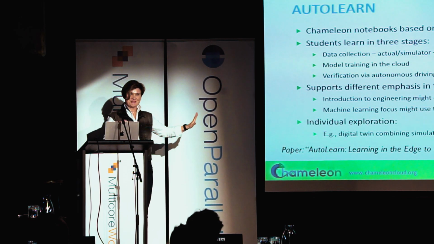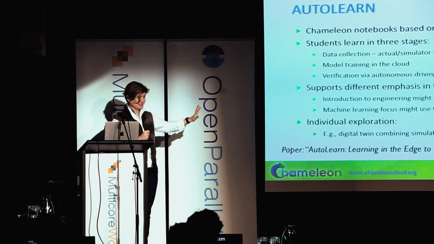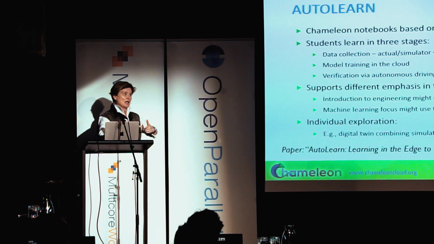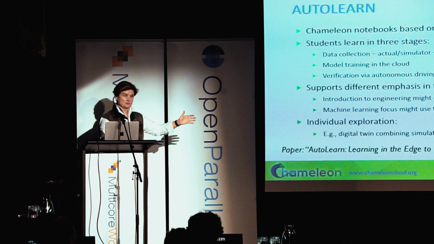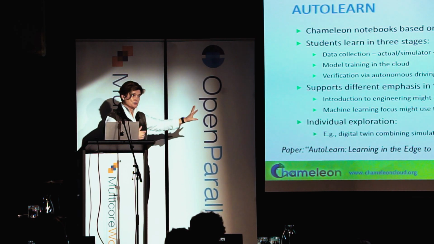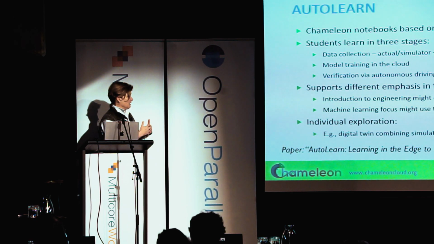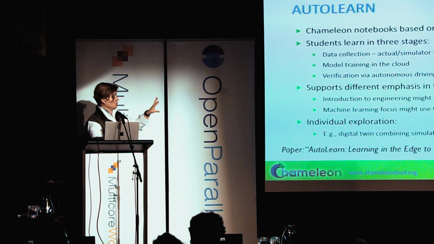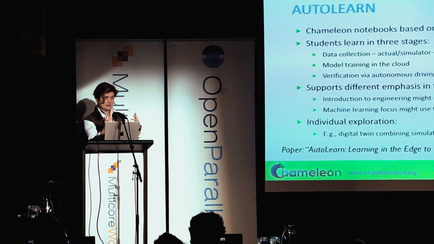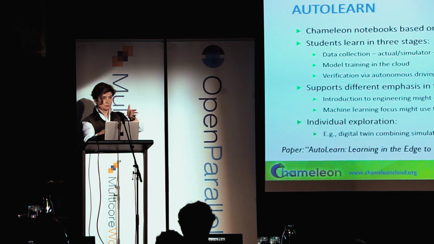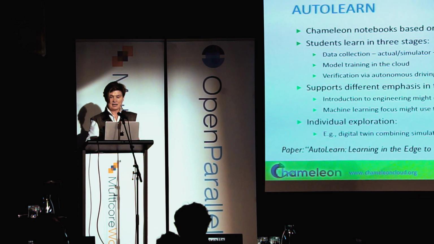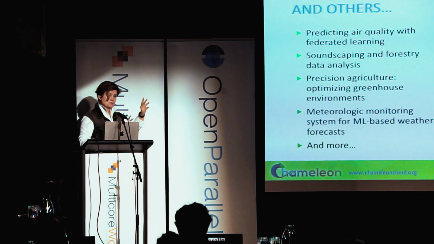So this is a lot of fun for the kids because they see AI in practice, in particular their models in practice, right? But it also allows them to spin out their own research projects. So for example, you can use the simulator, and then you can use the actual driving to create a digital twin experiment. So very much going from the edge to the cloud and back again, right? You can do that from one Jupyter notebook. You train the models in the cloud, potentially retrain them or refine them as they drive the car. And those were some examples.